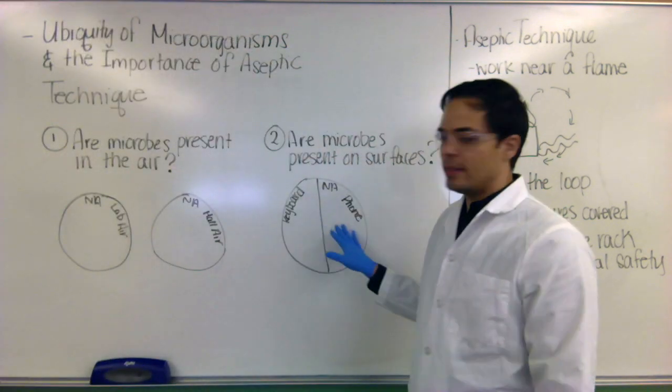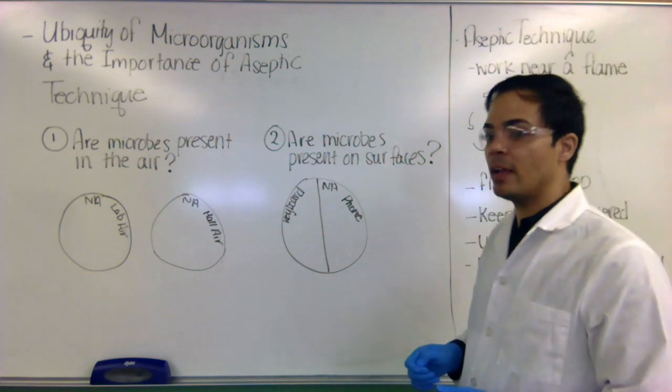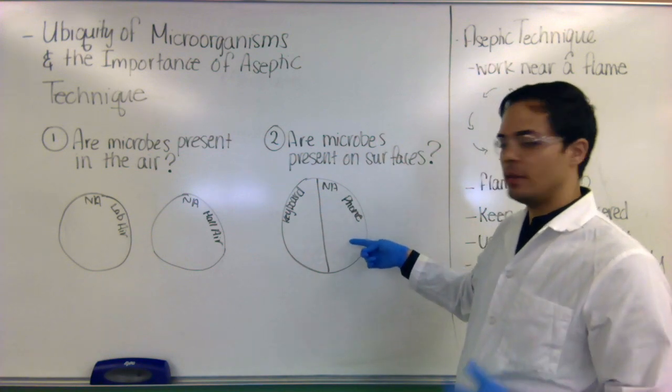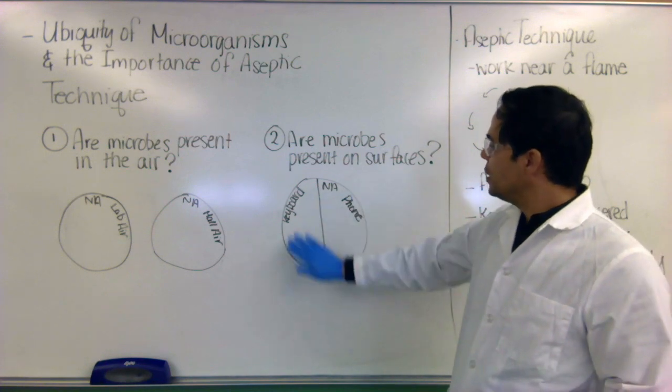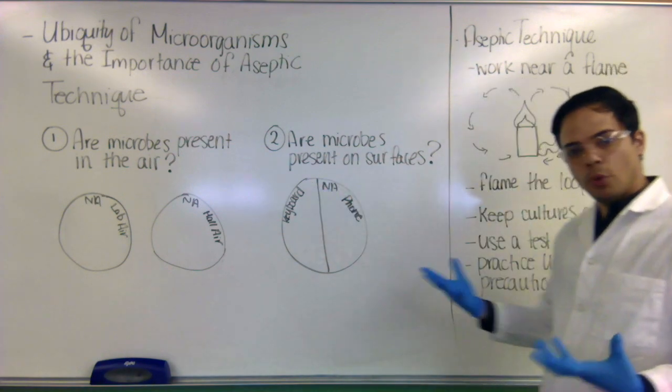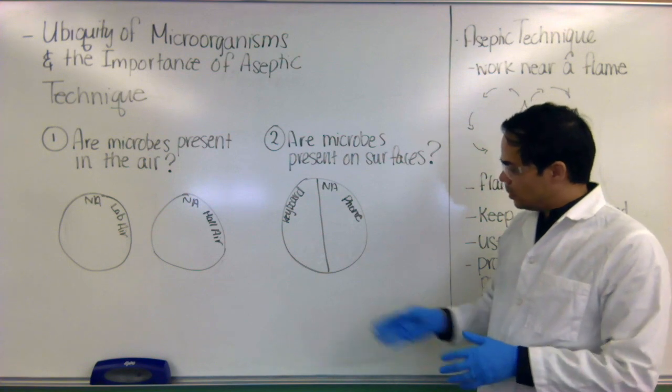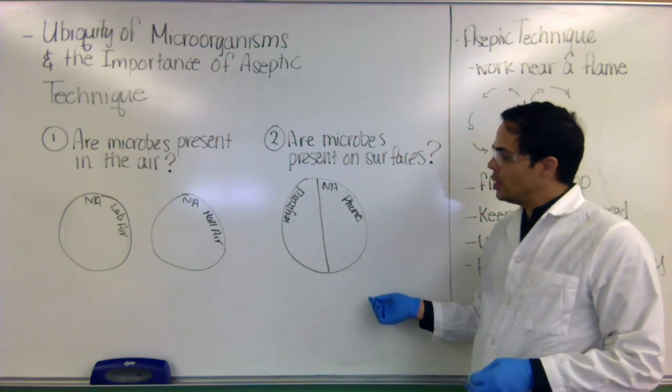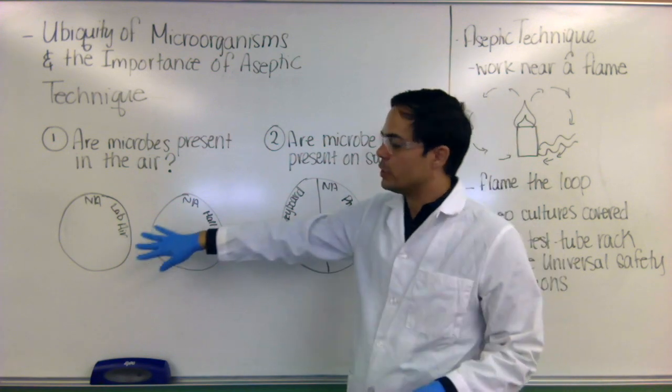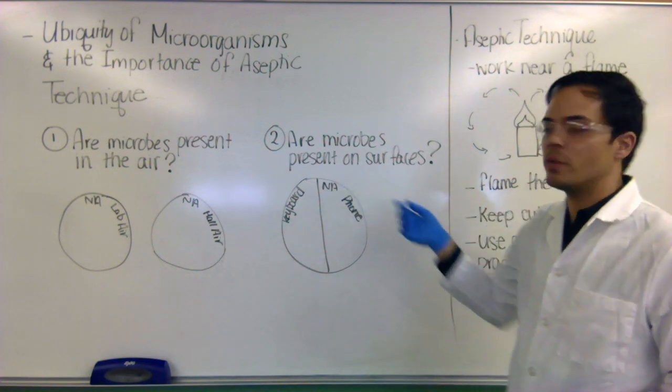And what you want to do, again, is look at the different colony morphologies. You could even count the colonies. If you end up getting fuzzy mold in there, you can try to describe what it looks like, whether it's black, white, if it's green, because mold can give you different colors, which is characteristic of that particular species of mold. And you will see that microbes are present on a lot of surfaces. So again, photograph that data, put it into a lab notebook, analyze it by and try seeing if there's trends in your data. And you can even compare what you're seeing here with what you're seeing in this experiment here to compare your surfaces versus your lab air. And then write a brief conclusion regarding the presence of microbes on surfaces and air.